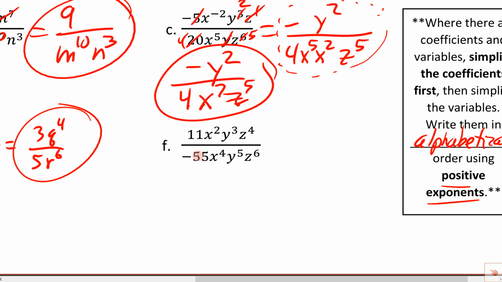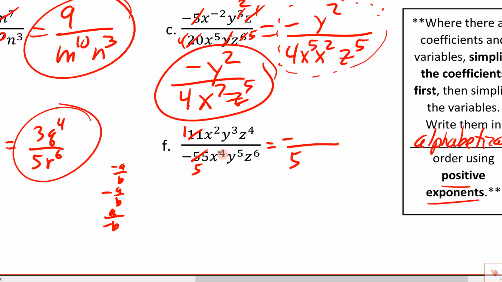We've got an 11 and we've got a 55. So 11 goes in here once. 11 goes in here 5 times. Now, if we were going to write this, it's true we can write the negative, so negative fractions, we could write negative a over b, or we could write a over negative b. Any one of those is just fine. We do normally write it out front or on the top. I kind of like writing it on the top, so I'm going to go ahead and do that, and I'm going to put the 5 there. So we've got the positive divided by a negative taken care of. We've got 11 divided by 55 taken care of. We canceled them off, and we've got a 5.